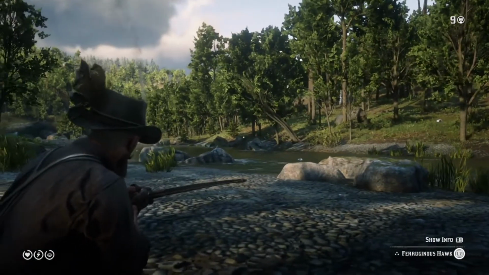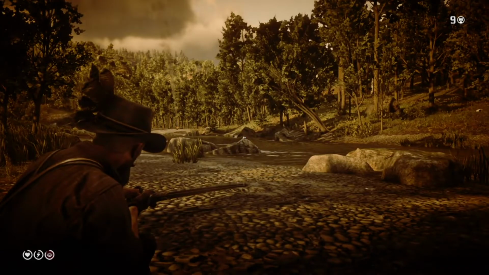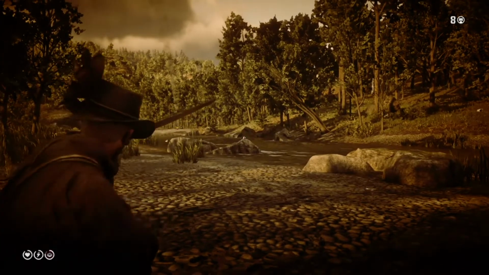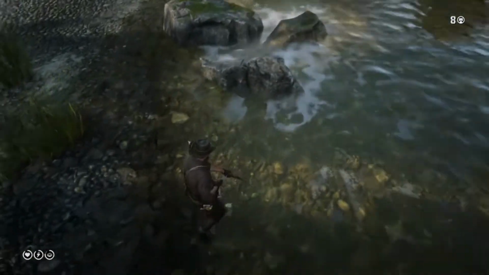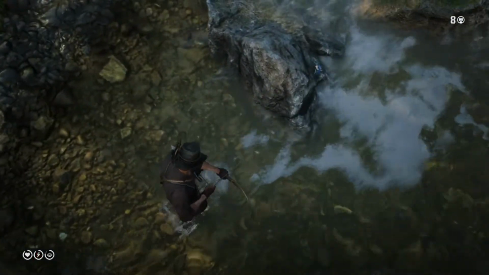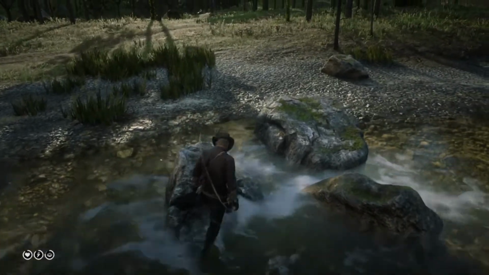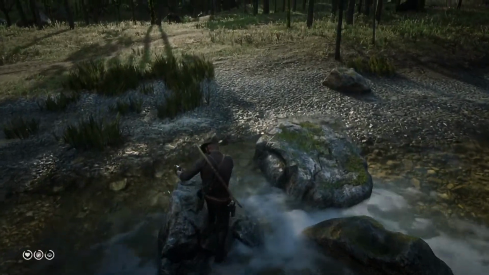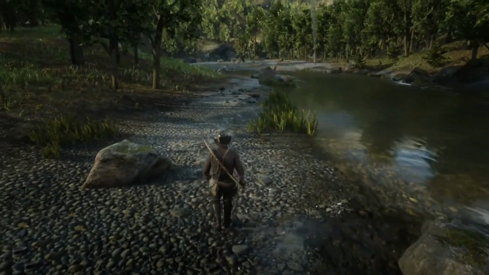Alright, that's a hawk. But right there, you see that stone? The only thing that spawns on that stone is a blue jay. And very often 3-star. It's a very easy shot. I recommend you use Deadeye, because if you just try a bow shot from a distance, very often it'll bounce off the rock. And you lose your arrow and the bird.